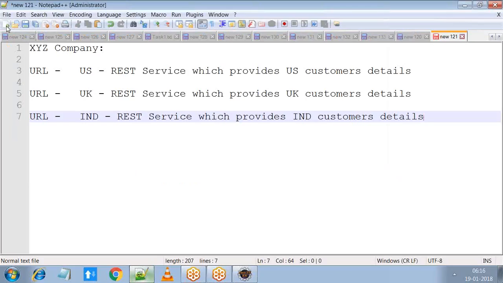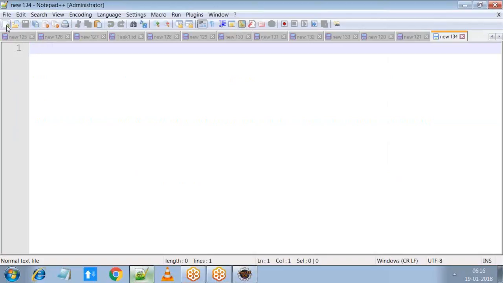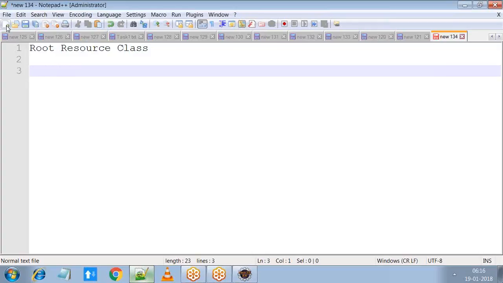What is the difference between a root resource class and a sub-resource class? Root resource is with that @Path annotation, and the sub-resource is without that annotation.